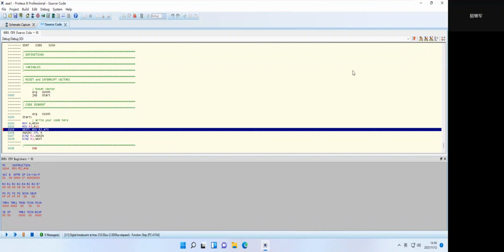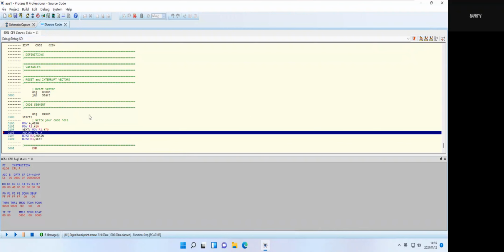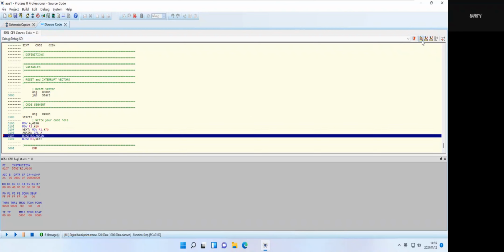So now this jumps to the internal loop again. We can see there are two DJNZ. After the internal loop is finished, jump to the outer loop.